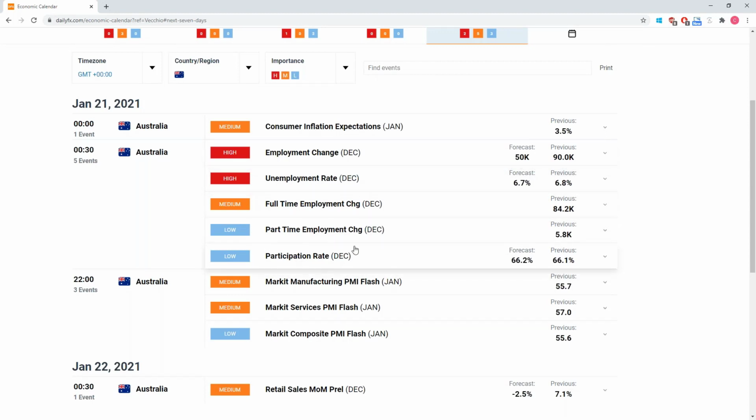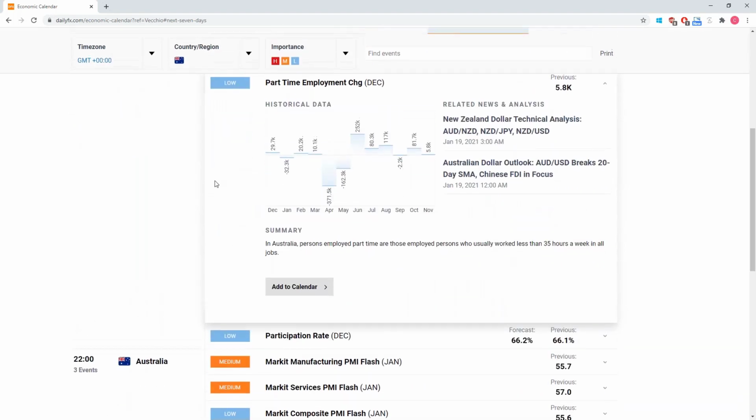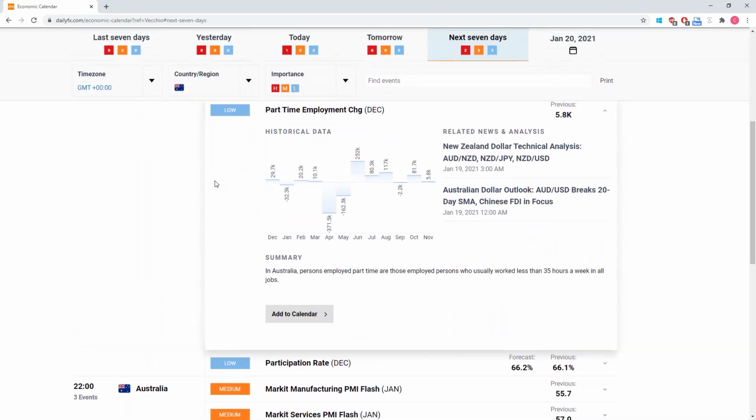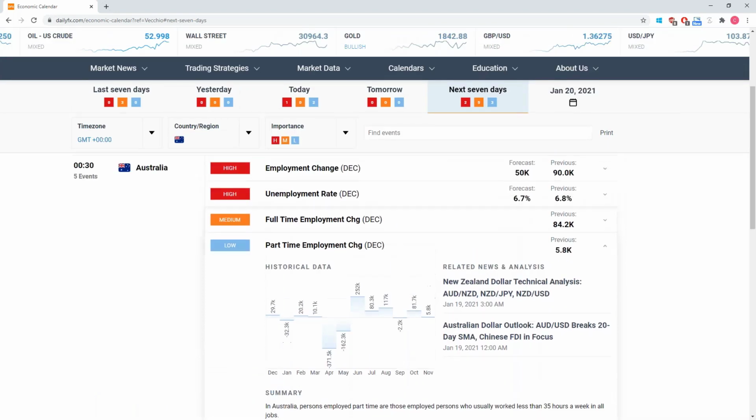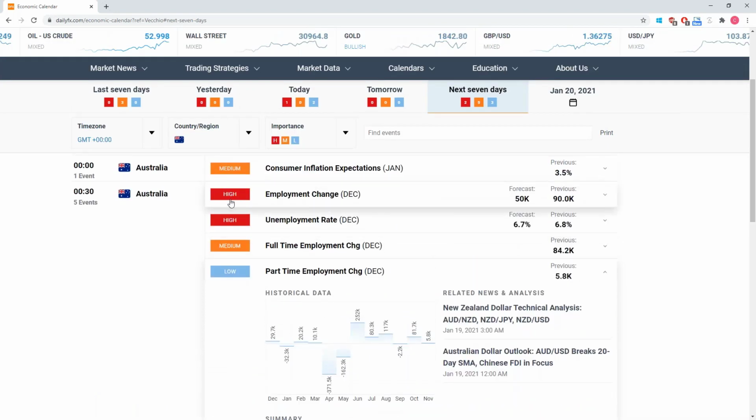So when the data comes out, more people are going to be looking at that employment change rather than participation, which also speaks to the fact that if we see employment meet expectations and one of these low-level indicators not quite get there, it doesn't necessarily mean that we're going to see a big market reaction. The high-level data needs to have that disparate outcome.